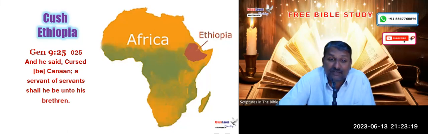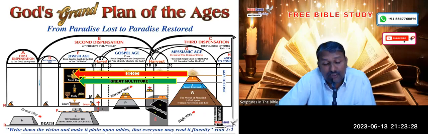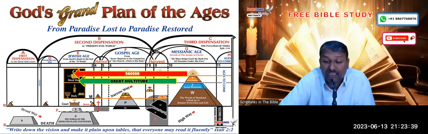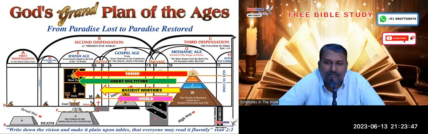So there is a second class of people who go to heaven to be like servants. The 144,000 means you are going to be like kings. But there is another class who will be like servants. Now tell me, who are they? Who are the servant class who will go to heavenly salvation? The second group.